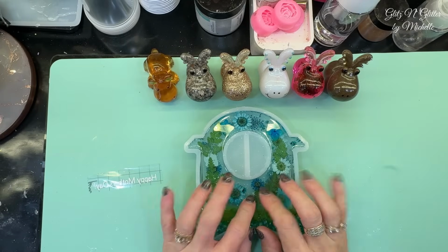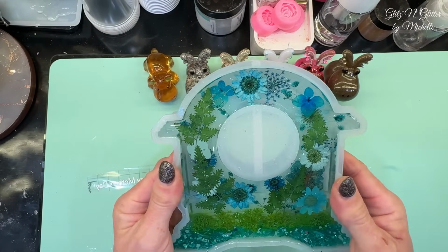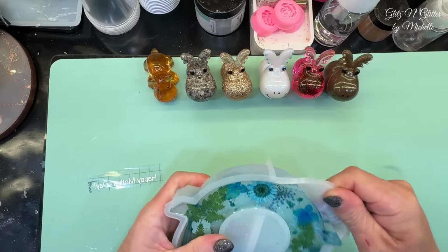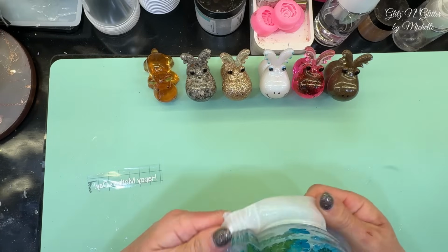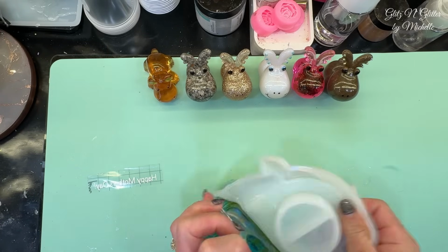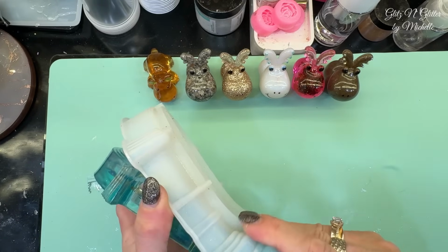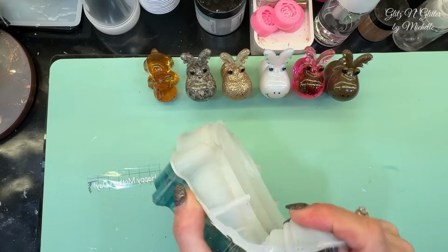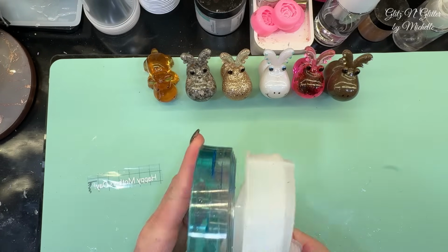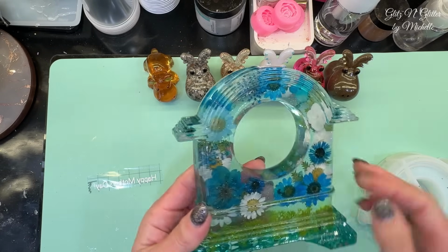Okay, it's the next day. It's time to unmold. Let's see what we got going on. Everything is so sparkly in the back. Pretty happy with the back. I'm hoping I haven't used this mold too much that it's not shining. I might have to order me another one if it's in stock. Let's see. Are we ready? It's not bendy at all, so that's good.